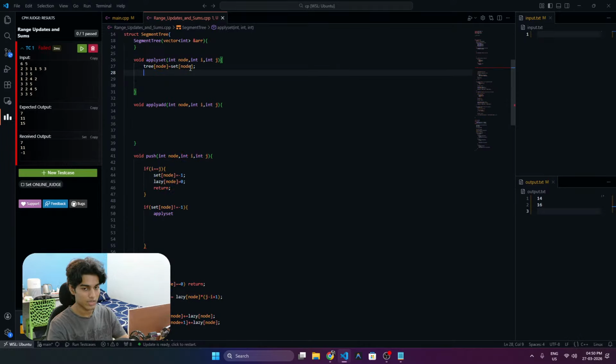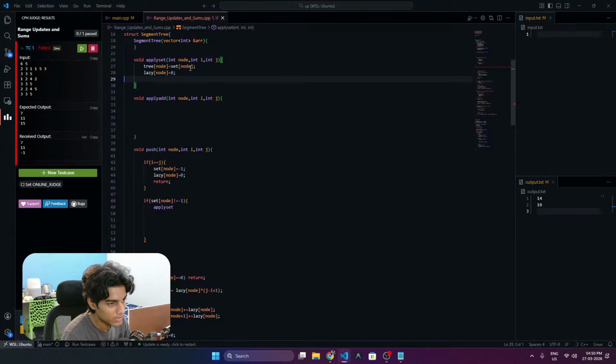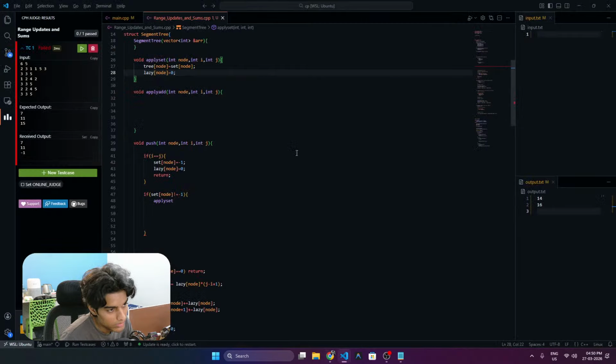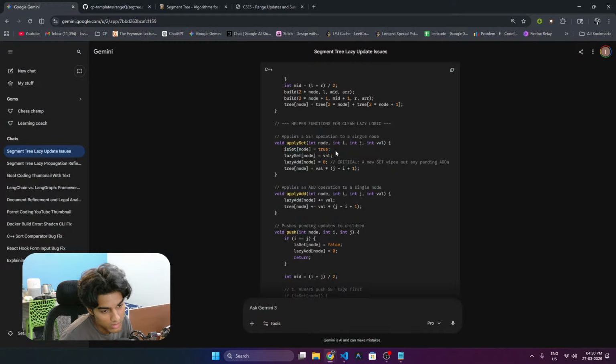That is pretty much it. Right? And lazy becomes 0, right? I don't need it. Lazy set equals to value. What I'm doing? Oh, I'm just propagating the lazy value, right?